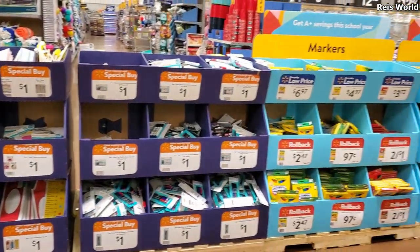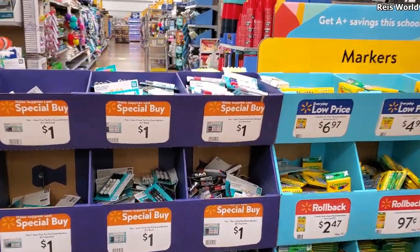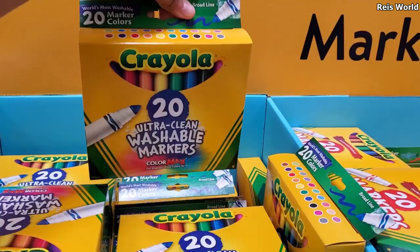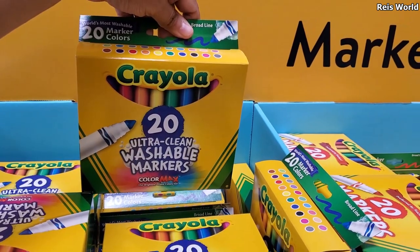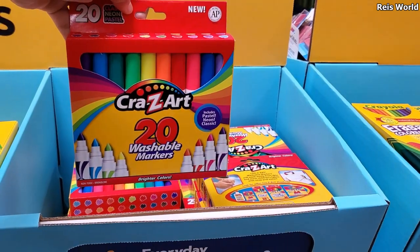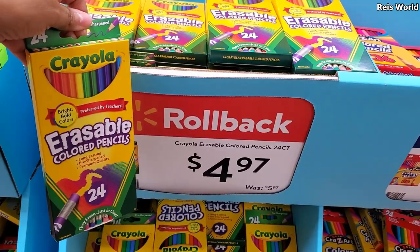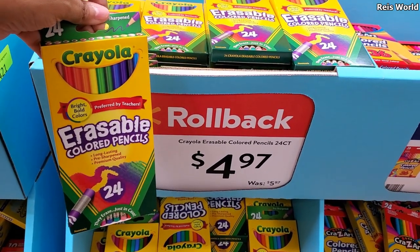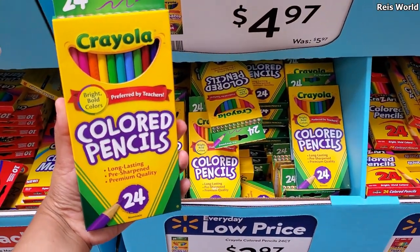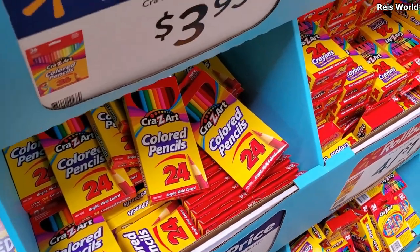So here's where they're going to have all the fun extras. That was all the backpacks, so hopefully they're going to put out more. Only a dollar and you do get three. $20 for only $7.50, and you do get 23 for $7.72 for $20. Only $5 and you do get 24 — a 24 count for $3 — and they do have Crayola art and those are going to be $2.